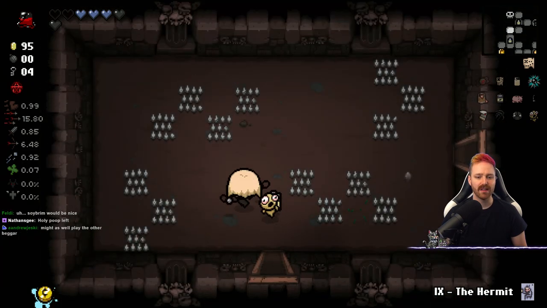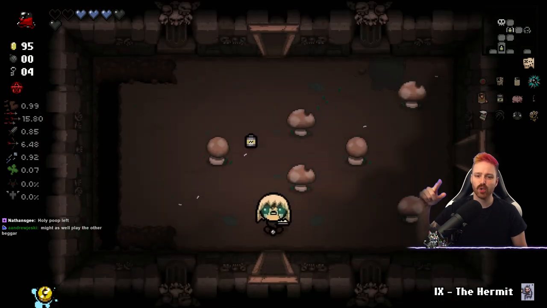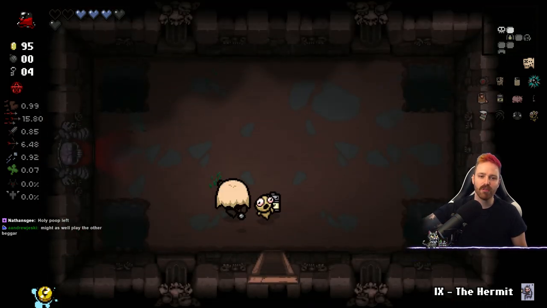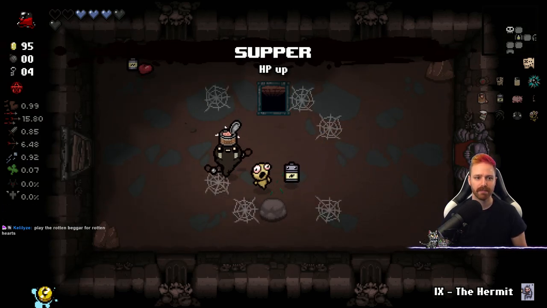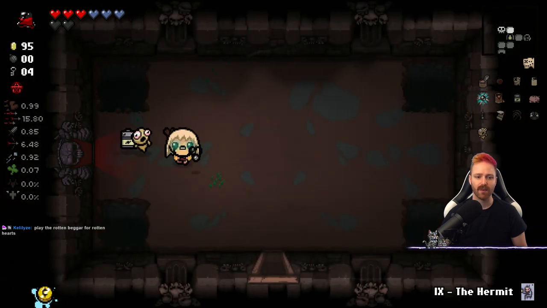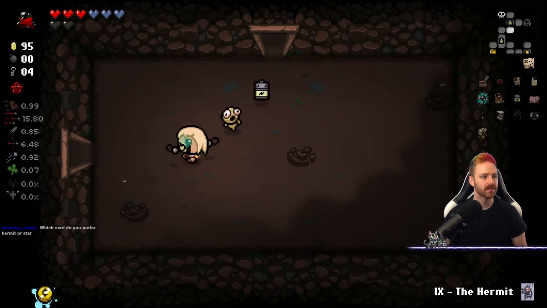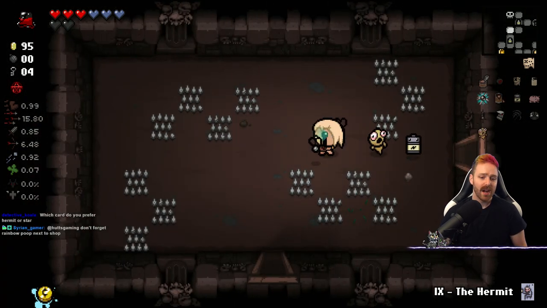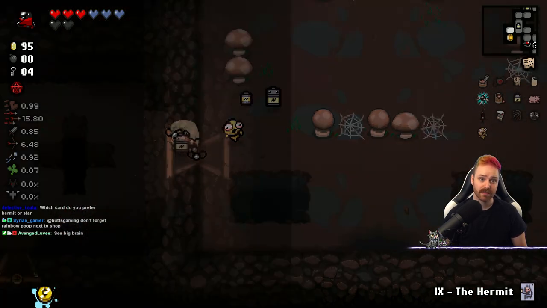Wait, you said flight though. Yeah, it activates when you're at no health, and we can get to no red health via our IV bag, or in this case, a demon beggar. So once we walk out, see, now we have legs again. We're at 99 cents, chat. I could probably drop IV bag from now on and be fine.